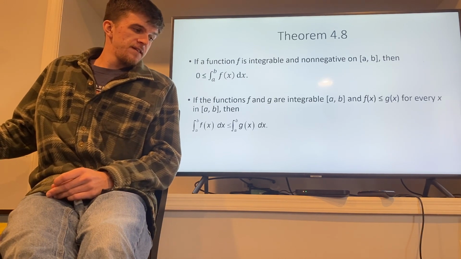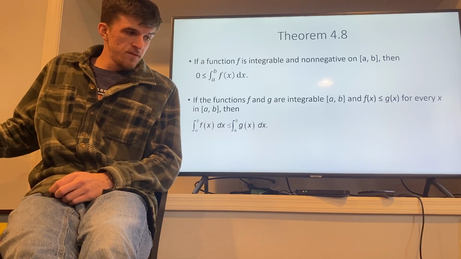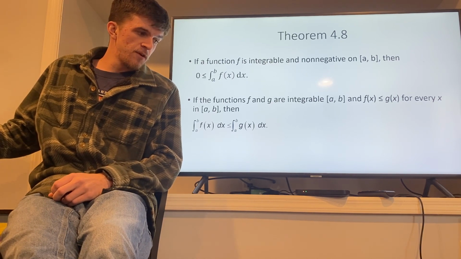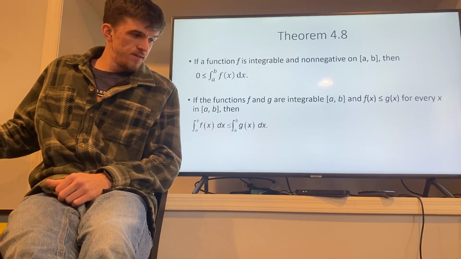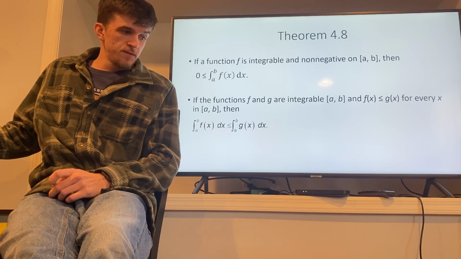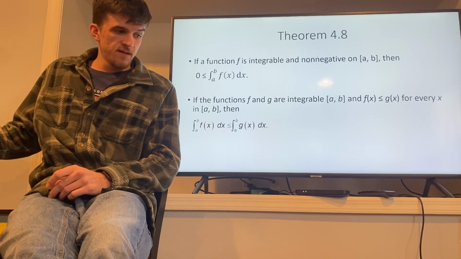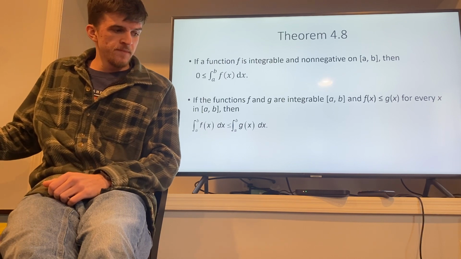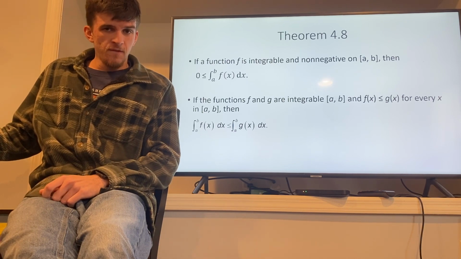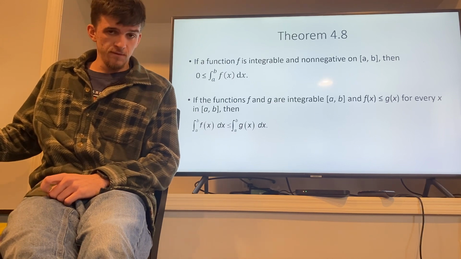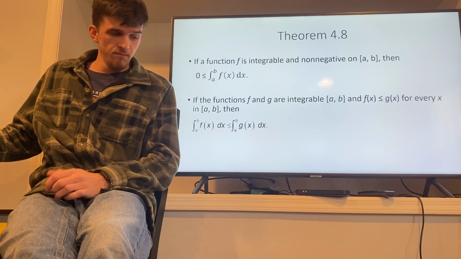Theorem 4.8 states if a function f is integrable and non-negative on [a, b], then its integral will always be greater than or equal to 0. If the functions f and g are integrable on the closed interval [a, b] and f of x is less than or equal to g of x for every x in the closed interval [a, b], then the integral of f from a to b will be less than or equal to the integral of g from a to b, always.